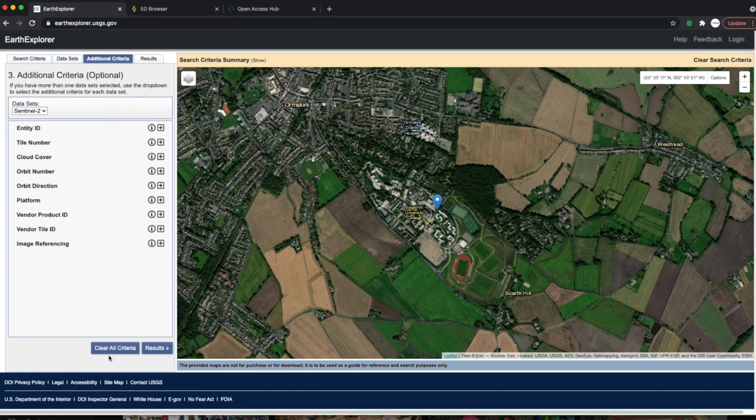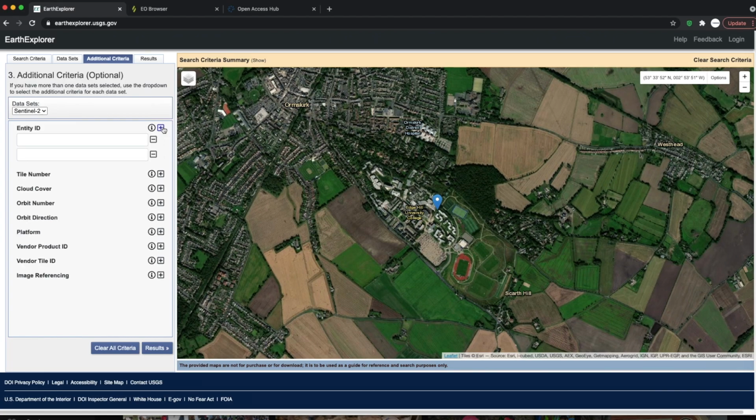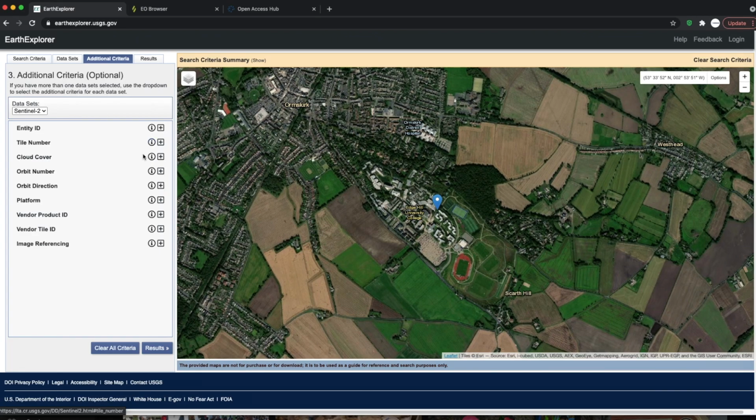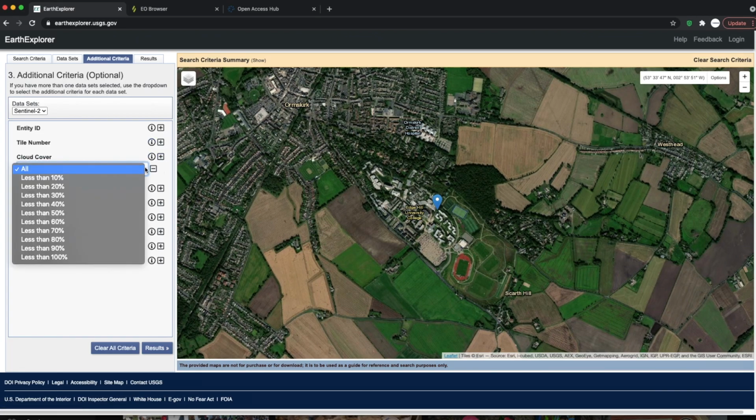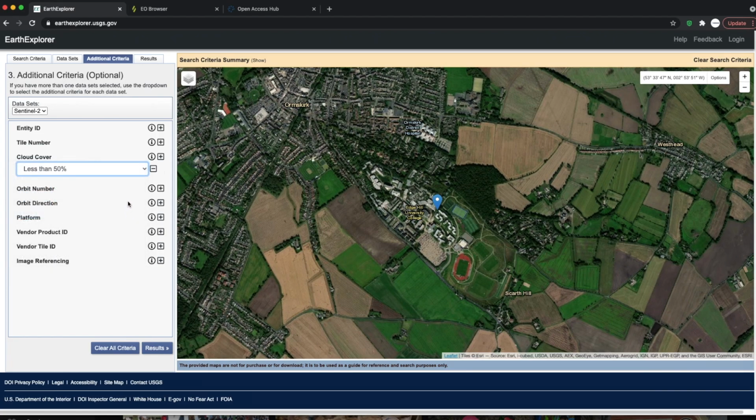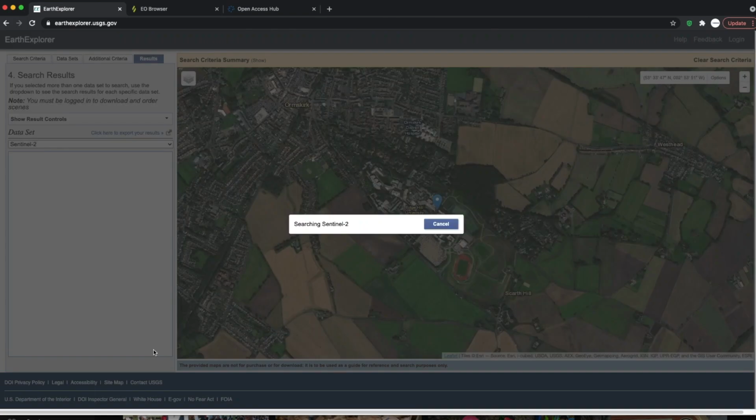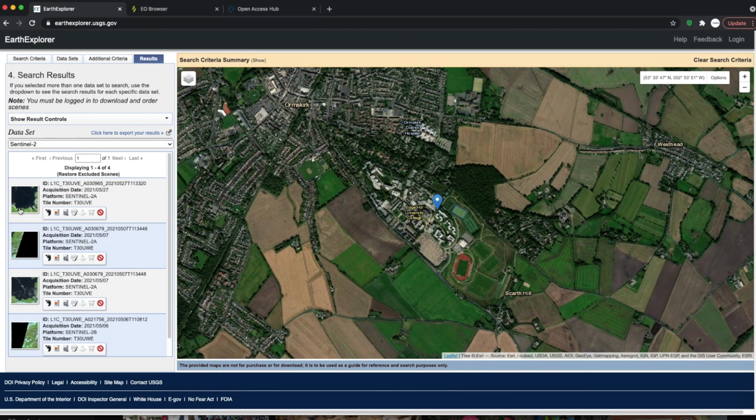And if you check the additional parameters, it's another layer for being more specific on the search. So you can either enter the tile number where you want data, and also here set the cloud cover. So I'm going to do just that for now. And the platform actually, Sentinel-2 is a twin satellite platform. There is Sentinel-2A and 2B, which together retain data of the same area every 5 days or so.